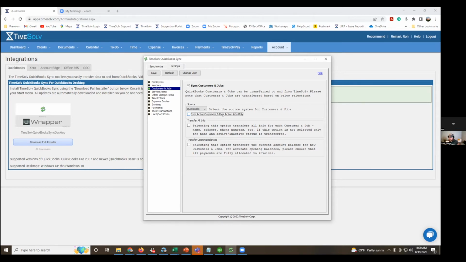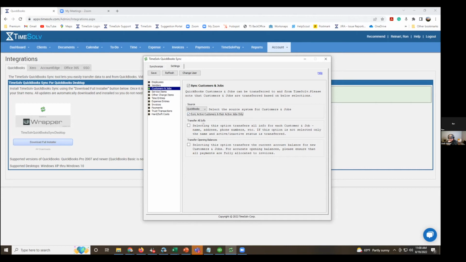So they do some management there. Then with the sync tool, they can decide, do they want to bring it all over or just the active ones that they're working on? That's a nice feature. If they only do the active, then it definitely speeds up the sync process because it's only looking at a portion, albeit probably a large portion, but maybe not all of everything that's in QuickBooks.